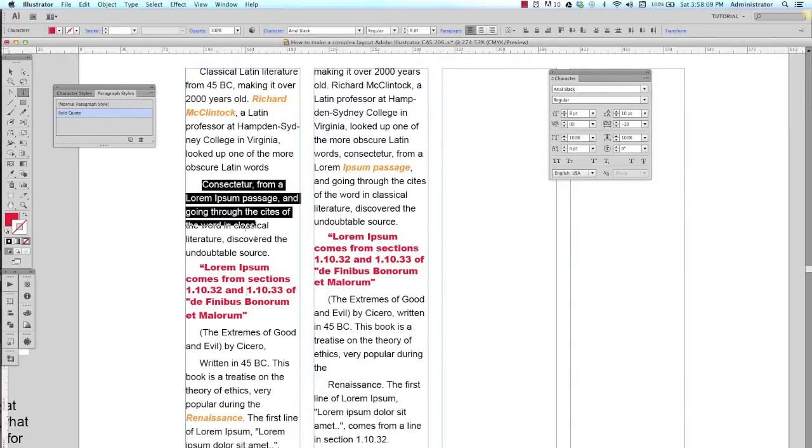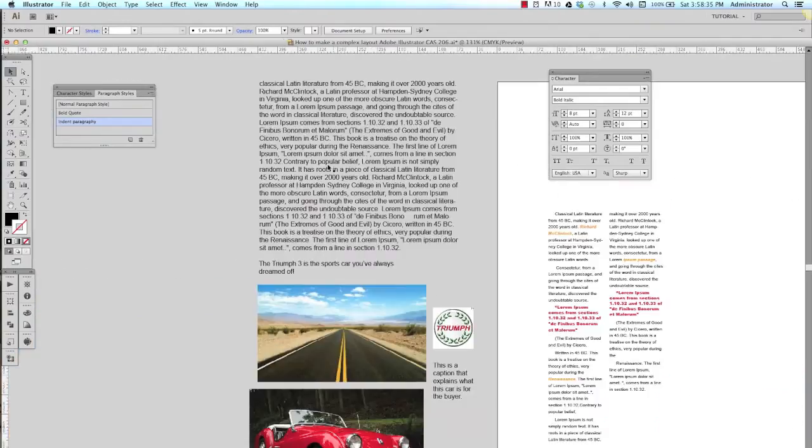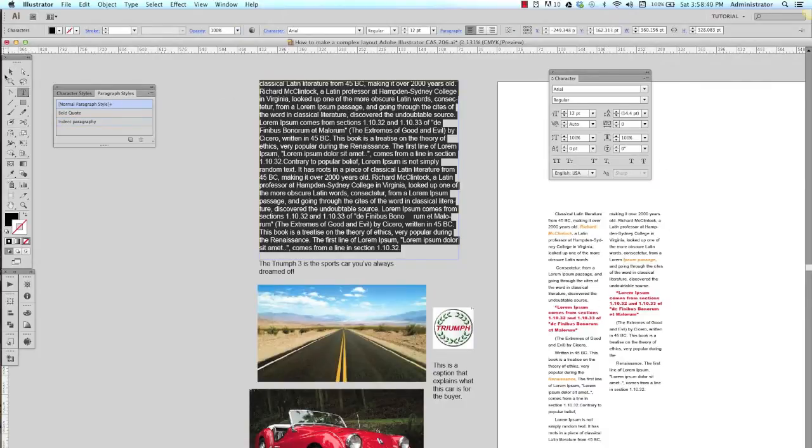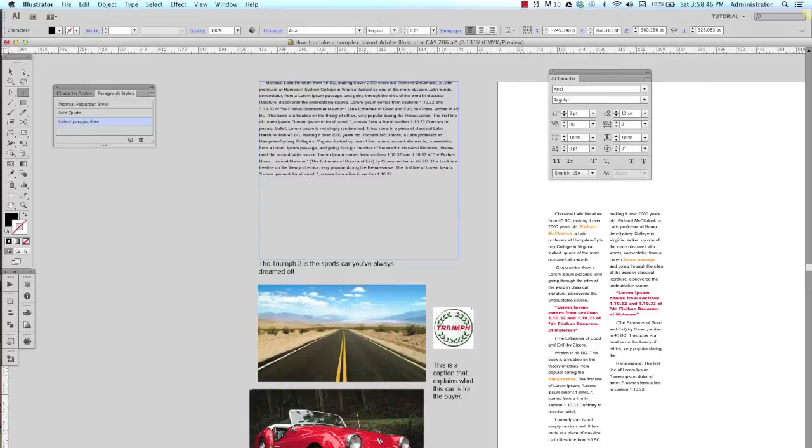Lastly, I'm going to select this paragraph here, and I can add another one and just say indent paragraph. And now I have that indent paragraph style, just by having that selected and creating a new one. So for example, I could just come over to here, select this whole paragraph and you will see it turn into exactly this font here with the same spacing and everything just by clicking on indent style. I hit it too many times. So you can see it's indented and it is now the same font that is over there.